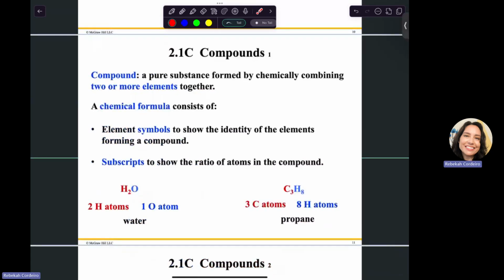A compound is two or more elements coming together. And so chemical symbols will show us how to write the compound. So write the element symbol, and then we write the subscript to show how many atoms of that element. So if we have H2O, the 2 is telling us about the thing right in front of it. So 2 hydrogens and 1 oxygen make water, which is H2O. If we have C3H8, we know there are 3 C's and 8 H's, and that makes something called propane.